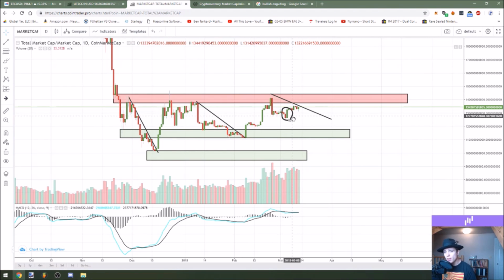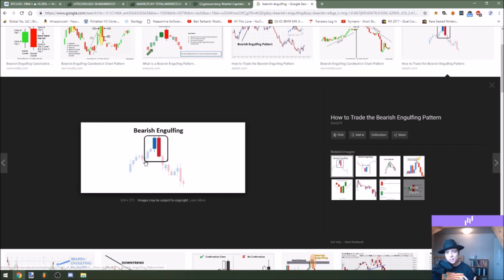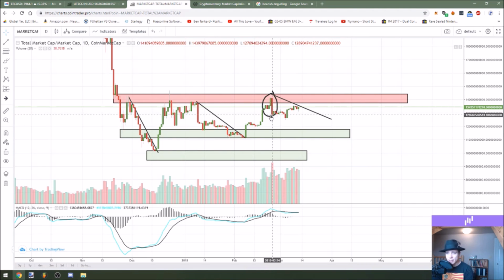So let me just show you the thing that's kind of conflicting this pattern though, because we have the exact polar opposite pattern over here on the left. We have a bearish engulfing candlestick right here, and here's an example of one on Google. As you can see, the red candlestick completely engulfs the green candlestick. So we have conflicting patterns here, a bullish and a bearish pattern, and because of that, it kind of fell in the middle of where those two patterns occurred. So this 50% level here is going to be really vital for the entire market cap. Really, the next few days are going to be super key for crypto.